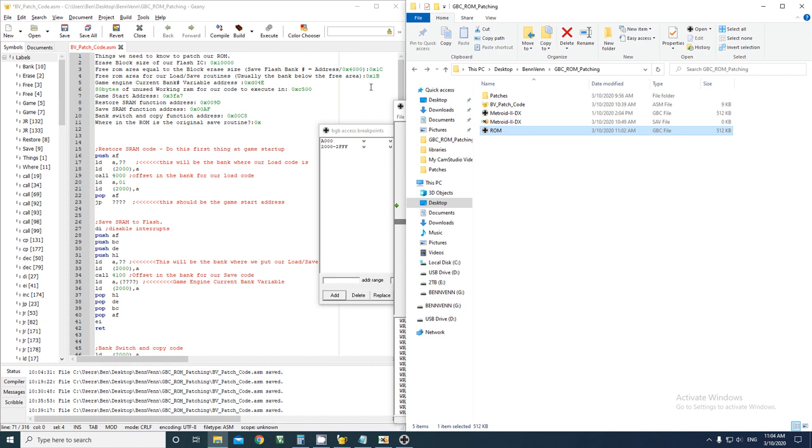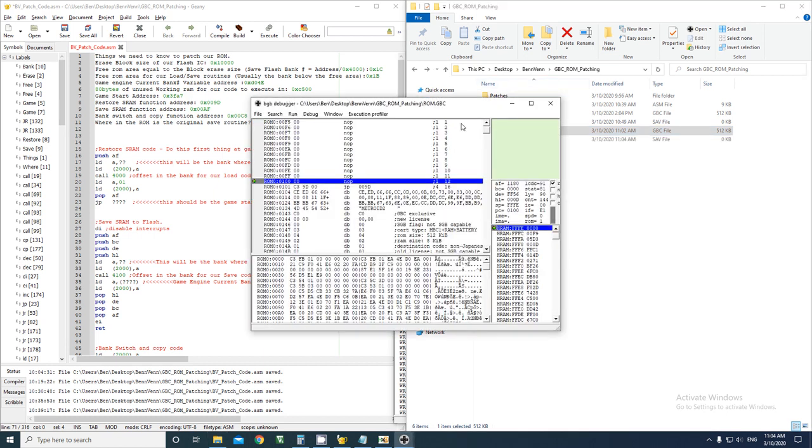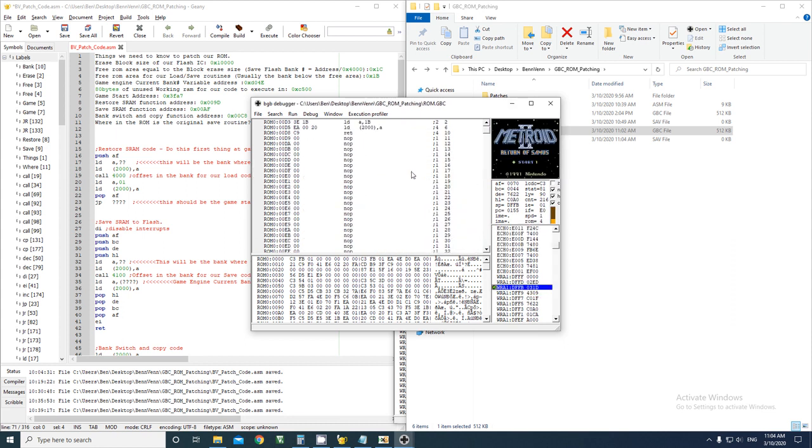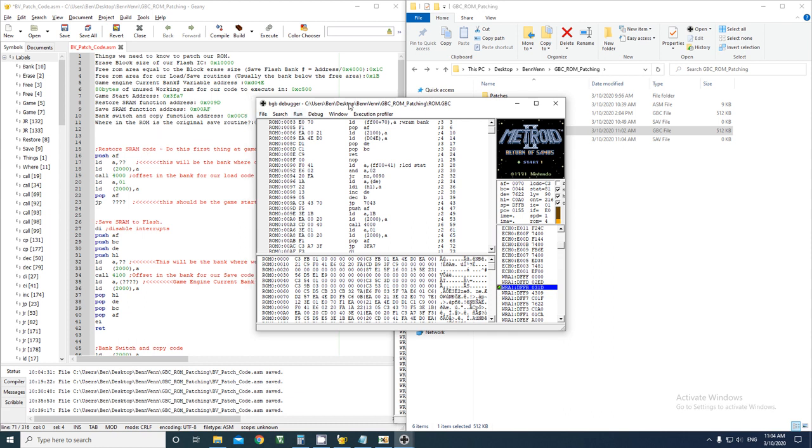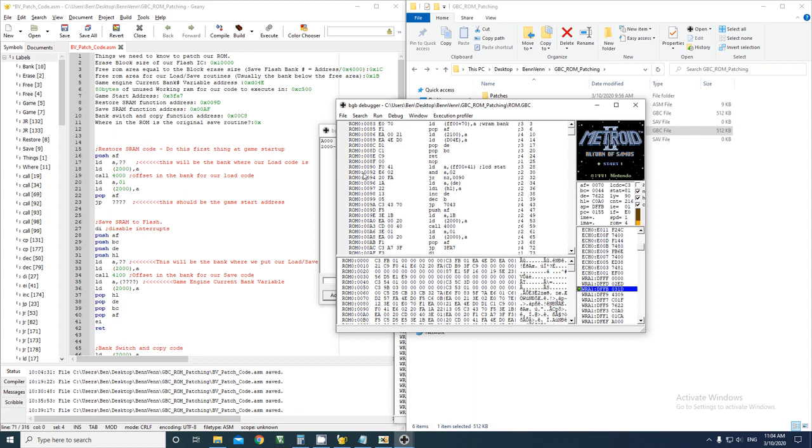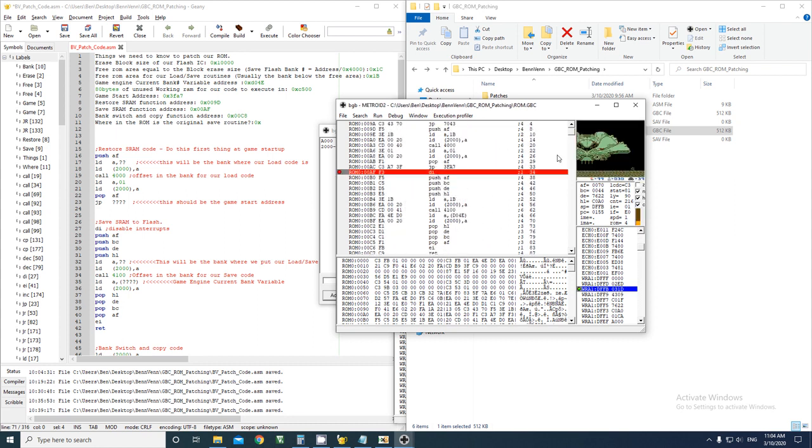Let's quickly debug what went wrong. Okay, we'll put a breakpoint on, where was our address? AF.